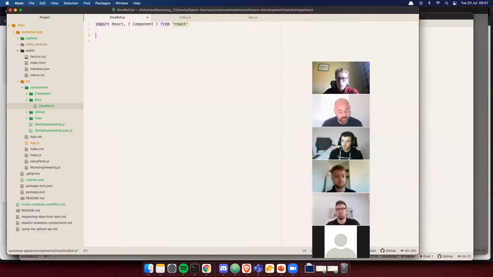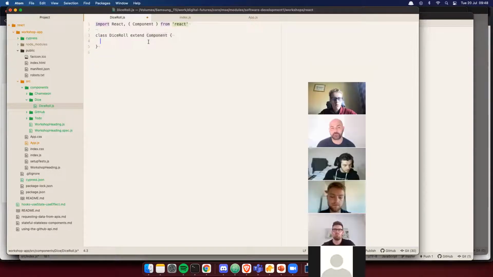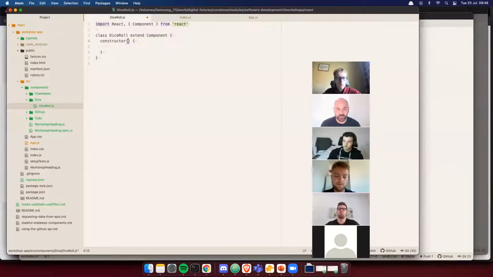So a class is going to be, as you might expect, we've done a lot of JavaScript classes, and we give it the class name, class, let's call it dice roll. But the difference with this class is it has to extend component. And this is where it gets all of its nice, juicy Reactness from. It inherits the behavior from the React component. This comes from React. As with all classes, if we need it, we're going to set up a constructor. Now, for a class, the way that we're going to use this class is we're going to give it an argument called props.